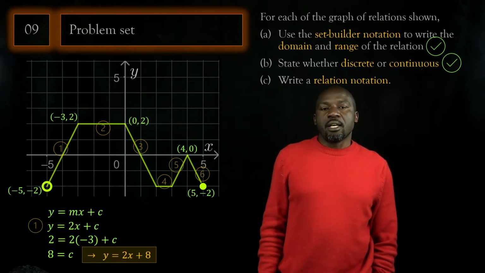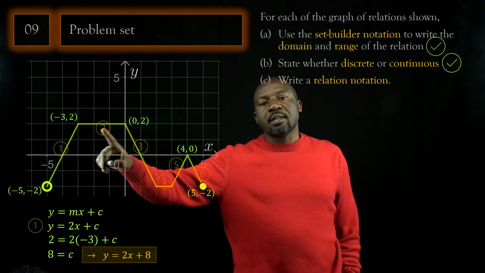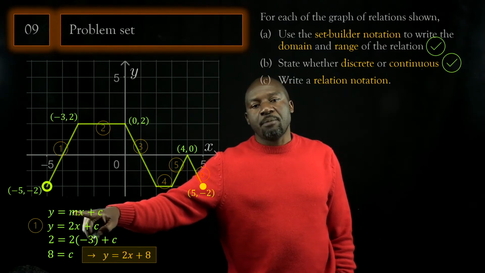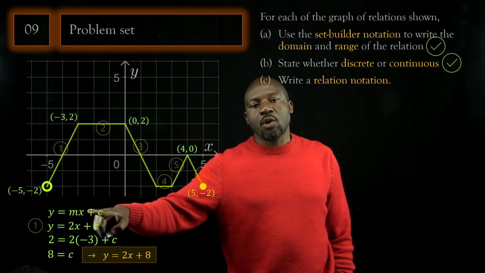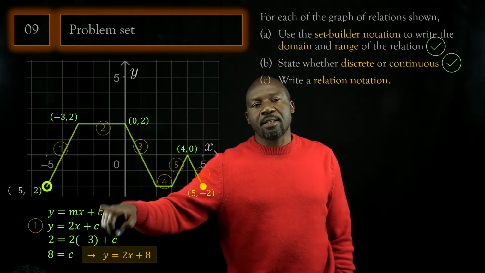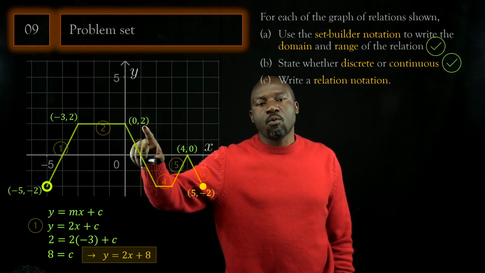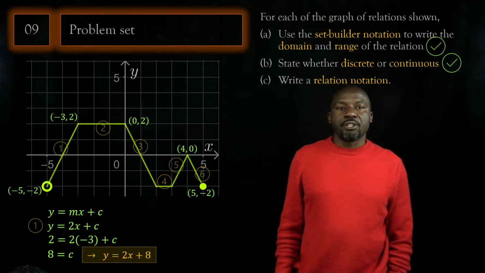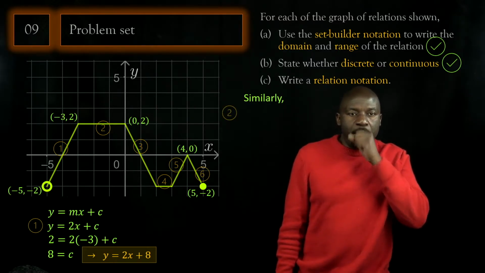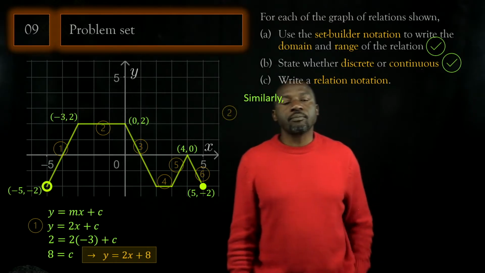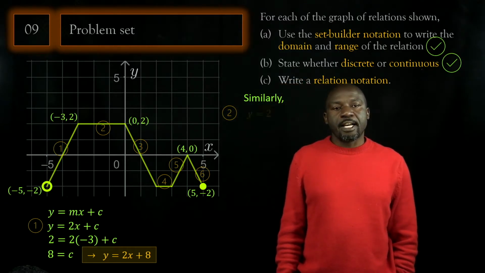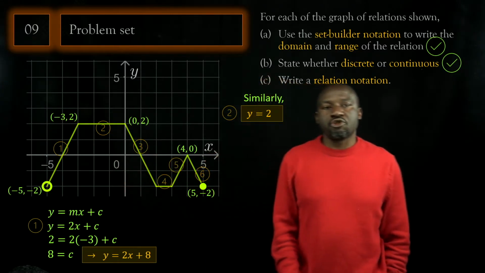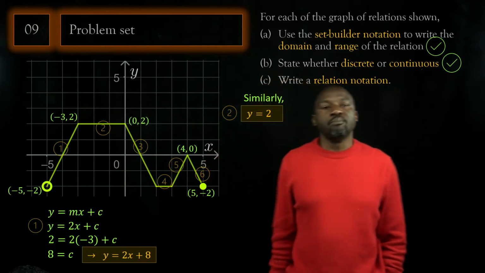The equation for line 2 is easy. This is a horizontal line, so the gradient is 0. m is 0, so this term disappears. All we are interested in is the y-intercept, and this graph crosses at y is 2. So the equation of line 2 is simply y is 2. Excuse me. So the second line has the equation y is 2. The equation of a horizontal line is really straightforward if you think about this formula.